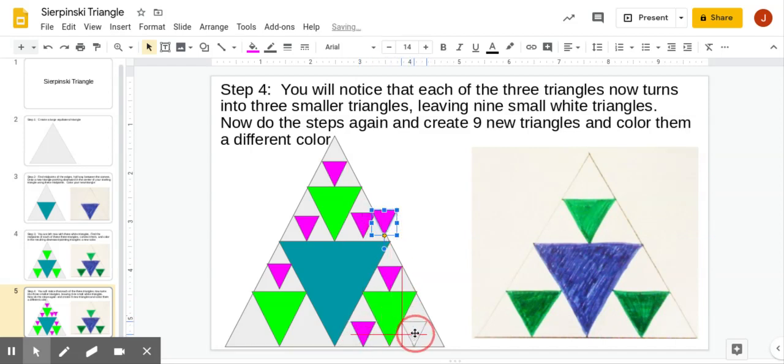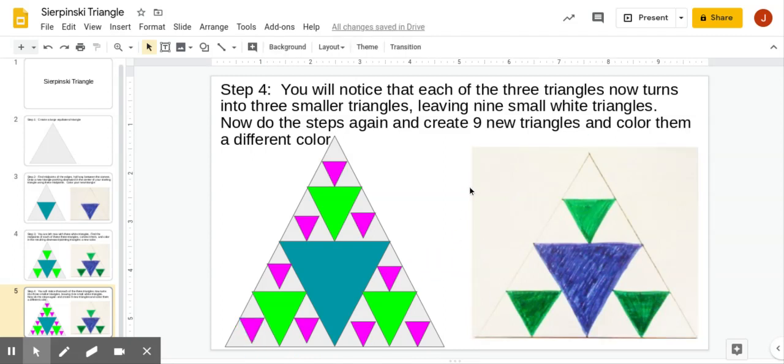All right, a couple more. And again, you'll notice that every time I put in a pink triangle, it is creating 3 new spaces. So if you remember, a fractal is when this pattern will go on forever and ever and ever. You can stop here. If you want to explore how small you can really take it, go for it.